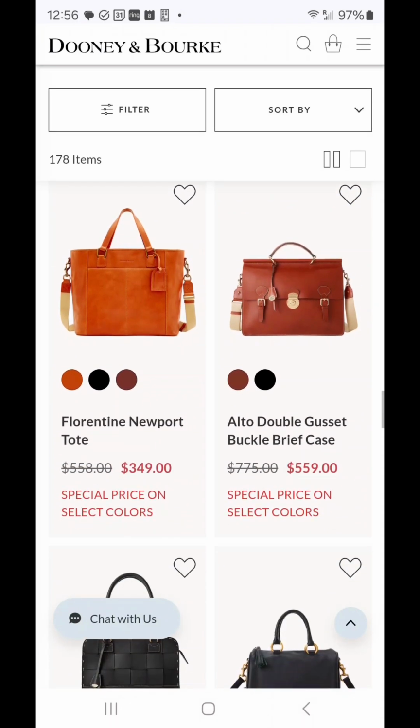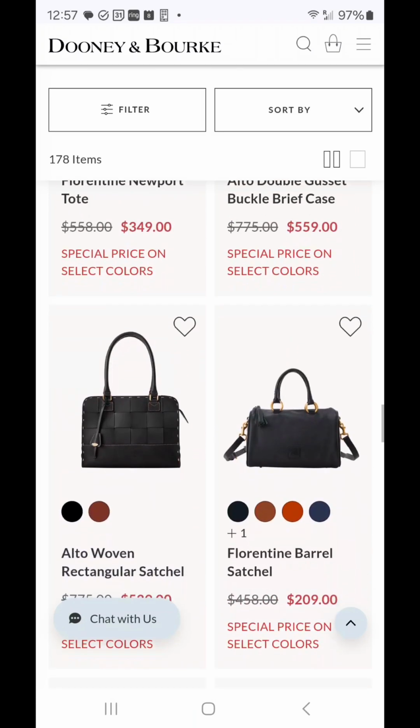The next bag that I would recommend, I love the Newport tote. It is a great travel bag, nurse's bag, work bag, a great overnight bag. It could be a great baby's bag if you're trying to find something for your son to carry the little one and he doesn't want Winnie the Pooh or some of the other bags that they have for baby bags. So the Florentine Newport will allow him to throw all of his baby stuff in, and it won't look like dad's walking around with a bag that's just for baby. So I really like the Newport tote.